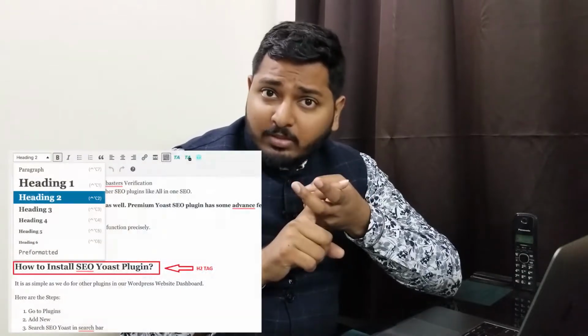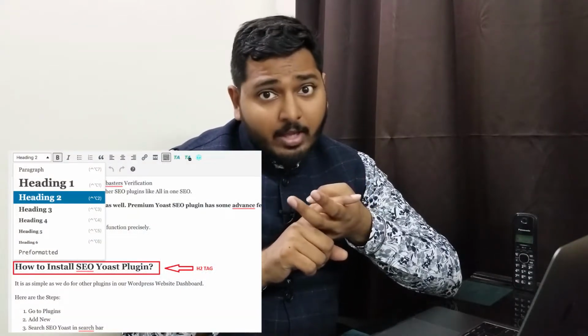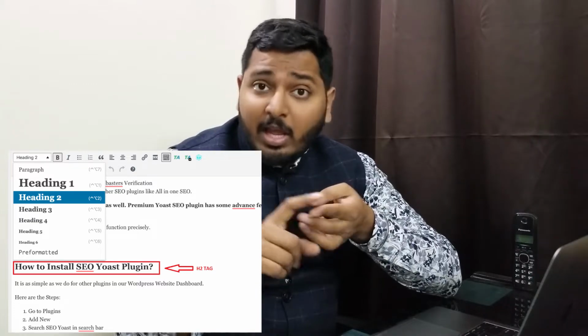Next important on-page factor is heading tags. So there must be use of heading tags in our web page. We must use one H1 tag, two H2 tags, or maybe H2 tags can be more according to the subheadings, and then H3 tags for subheadings of the subheadings. So we must use these heading tags and insert our keyword into H1, H2 and H3.